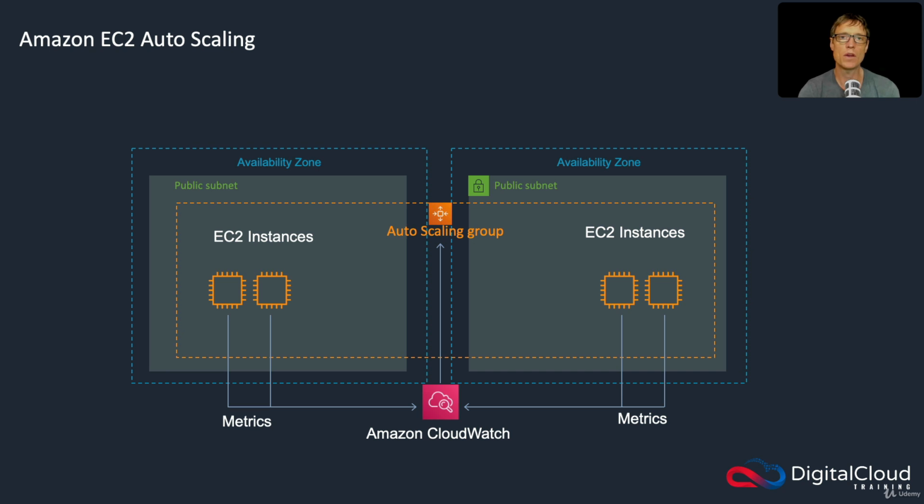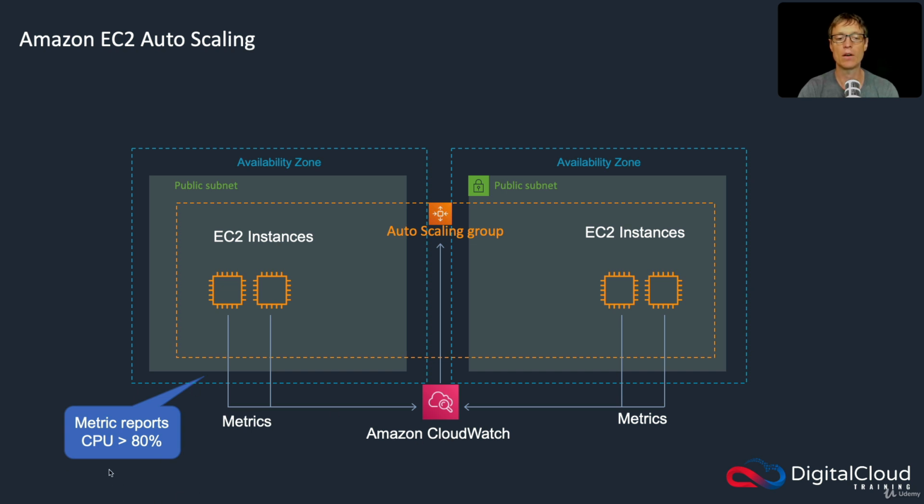Hi guys, so what we're going to do in this lesson is simulate some load. We're going to add load to the CPUs of our EC2 instances to see how auto-scaling responds. So remember, we're going to set up a policy in our auto-scaling group, and it's going to react to the metrics that get reported to CloudWatch.